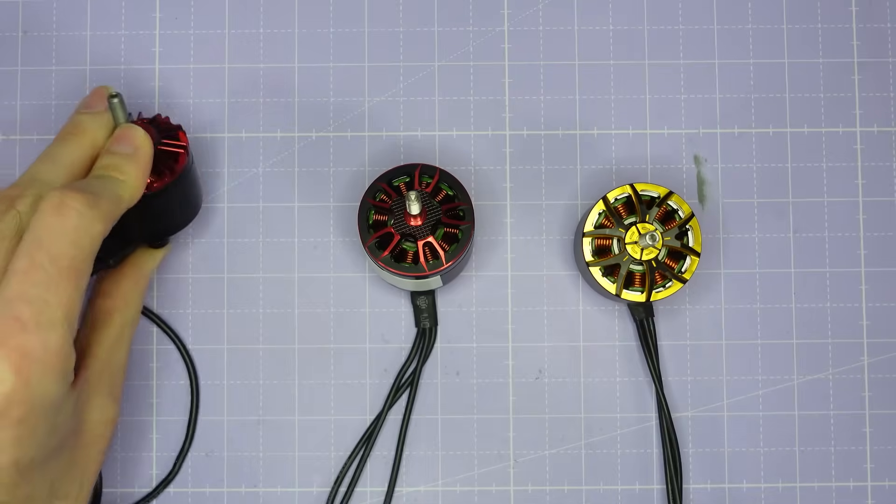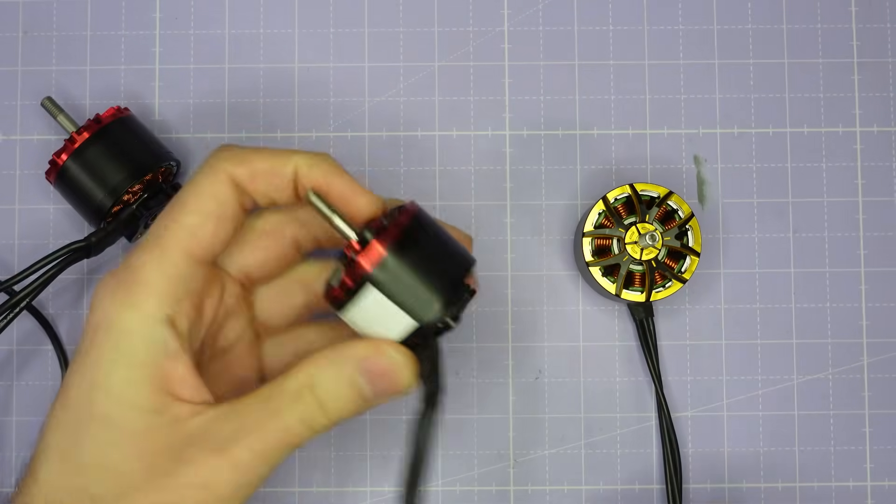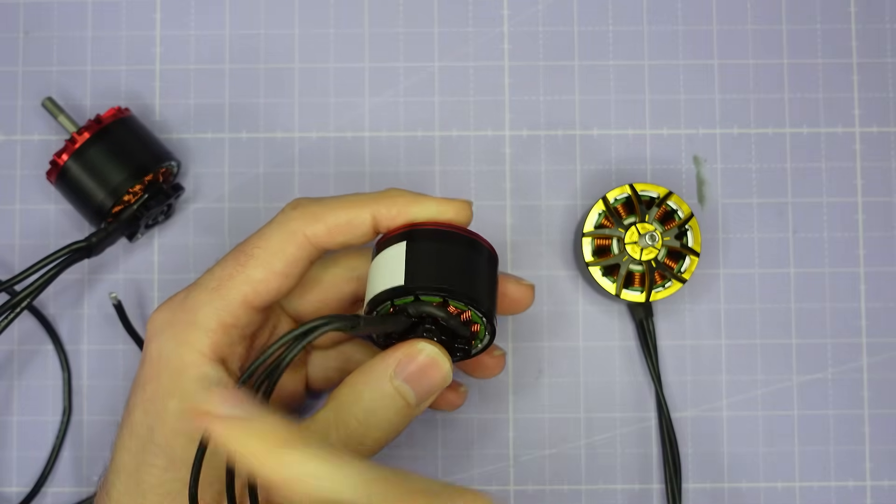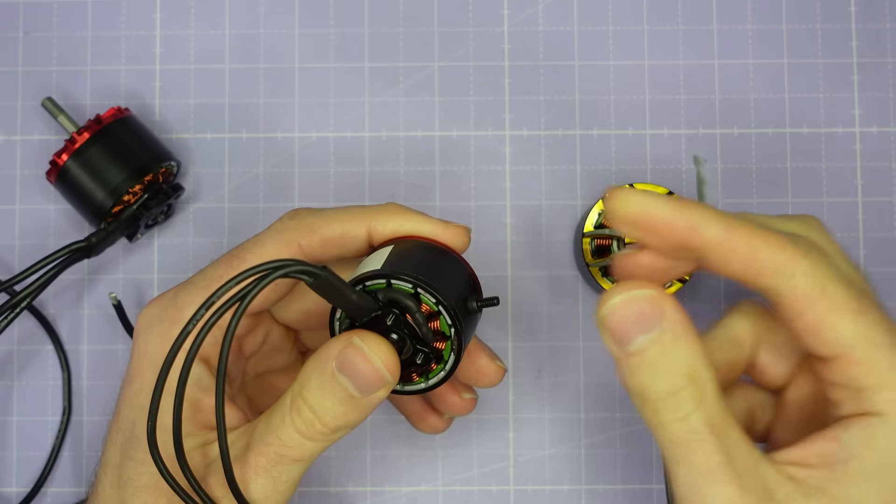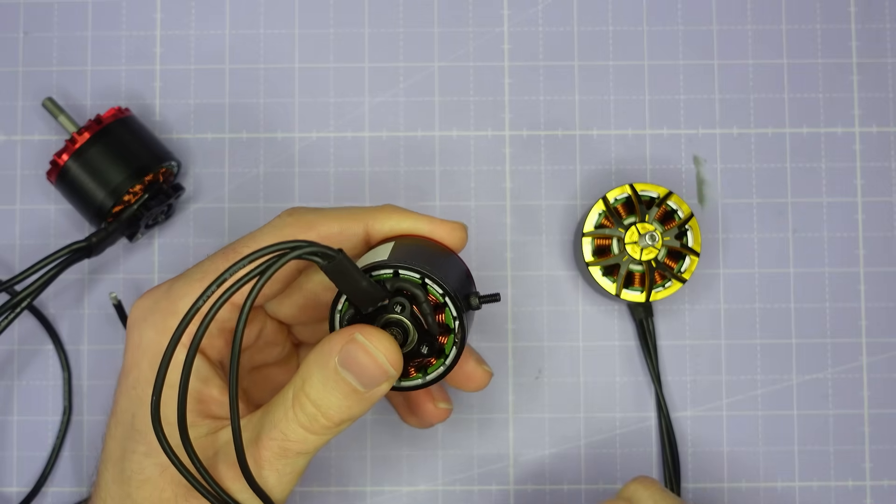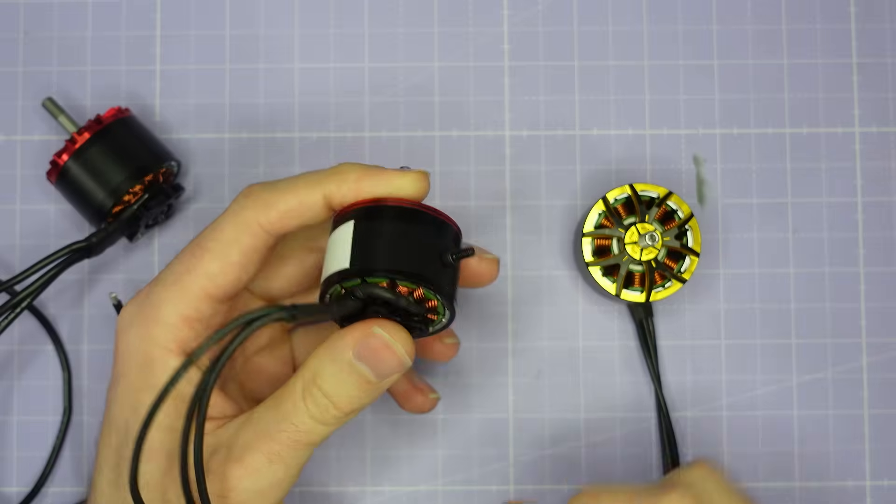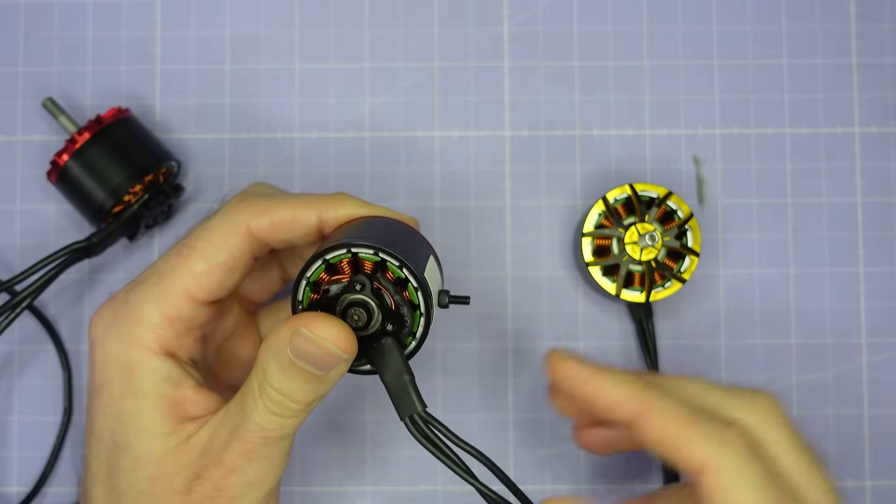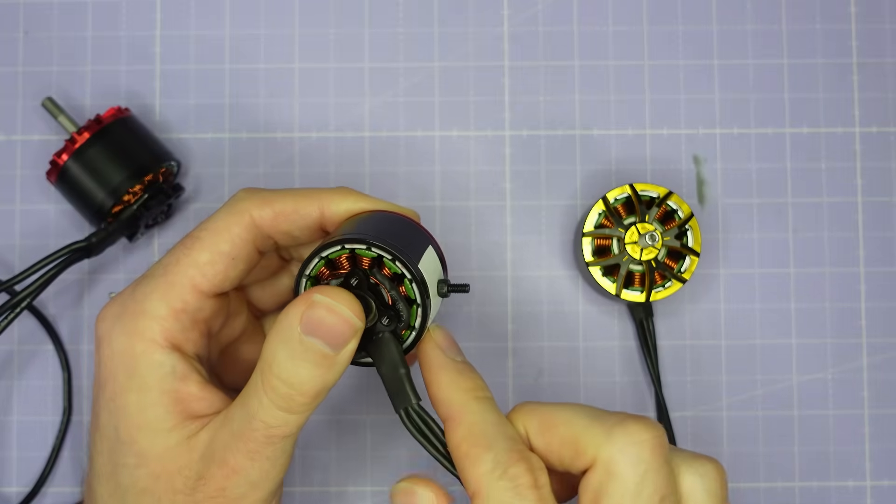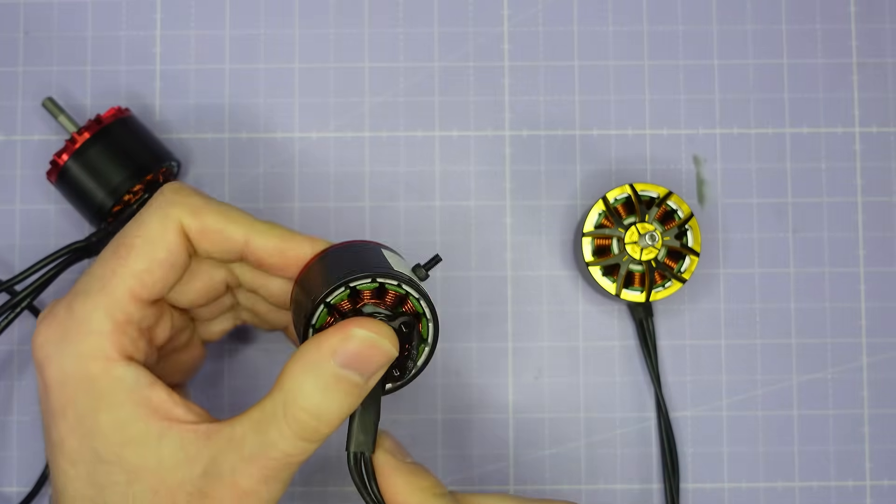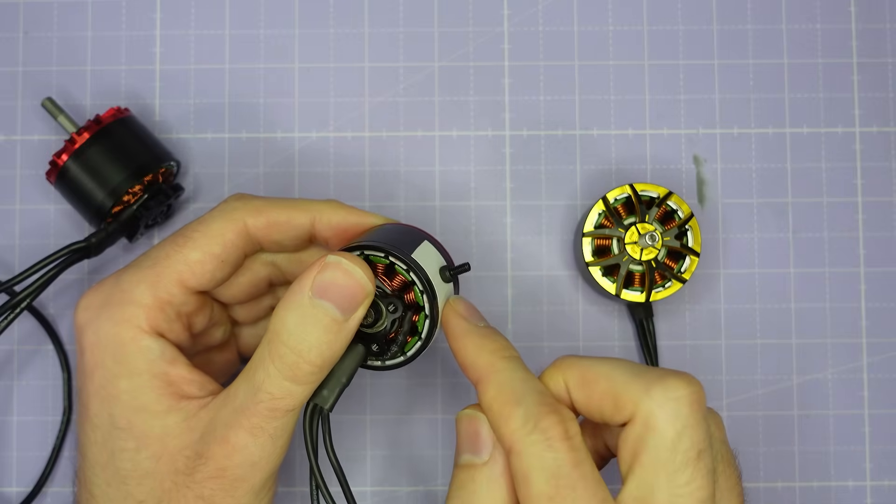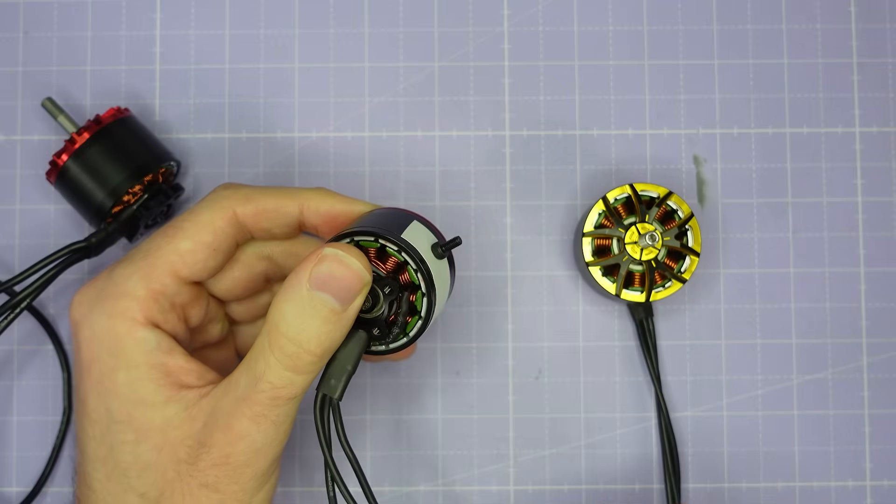Now let's do the same test on the Xnova. Now the Xnova has actually some bigger stronger magnets than what are in the T motors and that actually means the screw sticks even better to the Xnovas. So again let's do it just on the area where we've got the right thickness of tape and again that steel screw just sticks and it's not going anywhere. Again we've got magnetic field leaking out of the rotor and it's able to capture the screw and hold it in place.